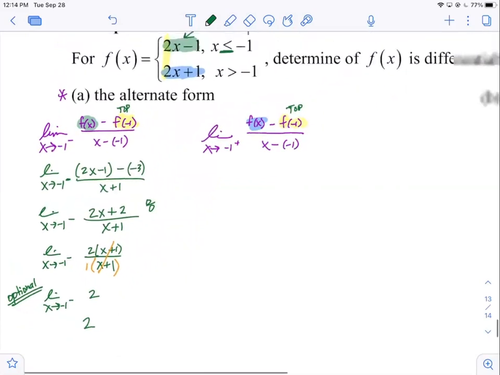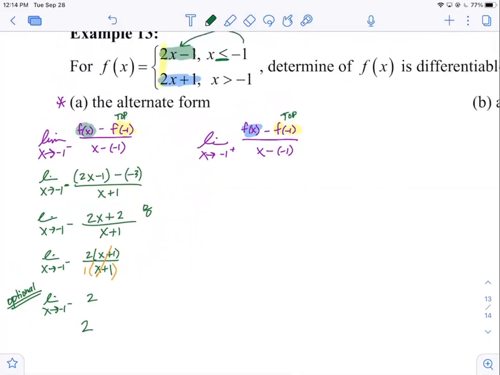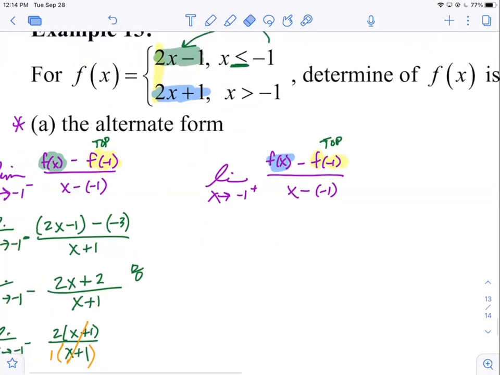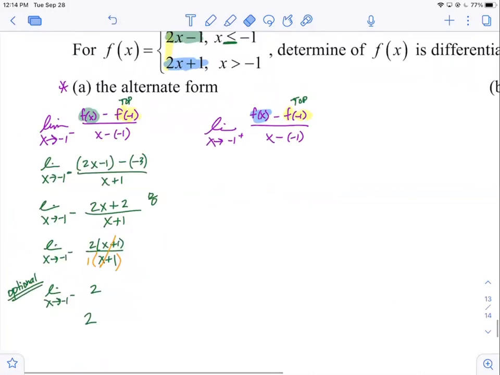Now, is that surprising to say that as this graph comes in from the left, it's approaching a slope of 2? Because it's 2 the whole time, right? It's 2, 2, 2, 2. Let's do the other one. Is this going to be 2 as well? I mean, look, it's also 2x plus 1. No, we can't assume that, right? Because it takes into account the continuity part, it may not come out to be 2. If it did come out to be a 2, then we would say the function f is differentiable at negative 1, because 2 equals 2.